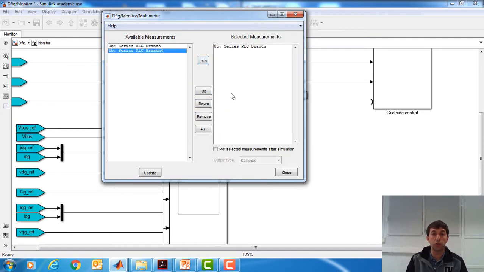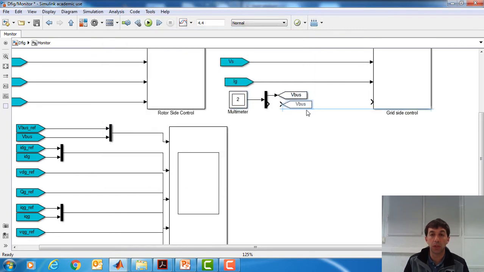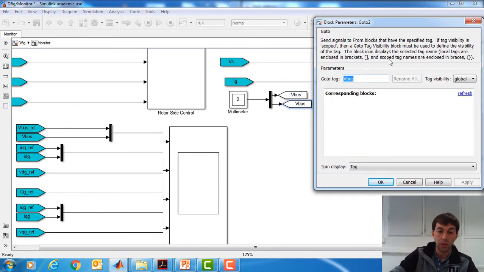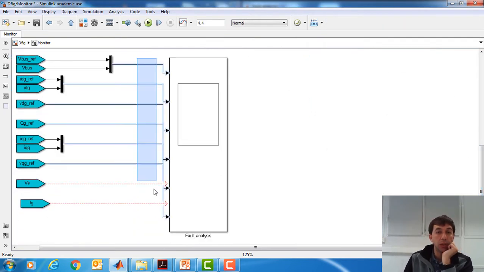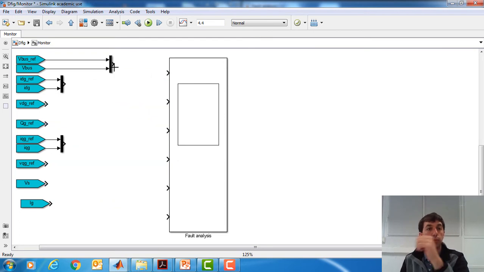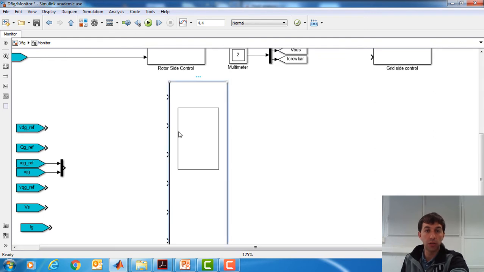Let's wait. This should be the other one. Okay, there it is, and this is going to be, sorry, yes, now it's connected. The crowbar. This is going to be the current. Let's eliminate all of those. Let's remove what we don't need.